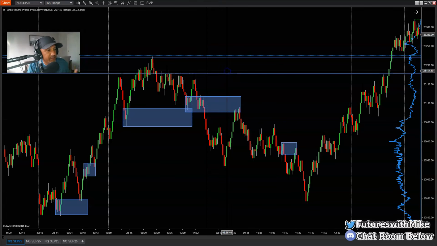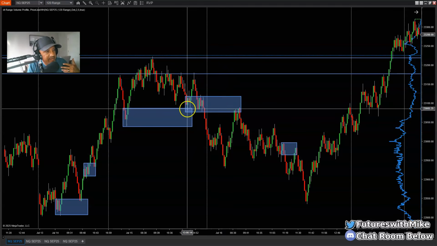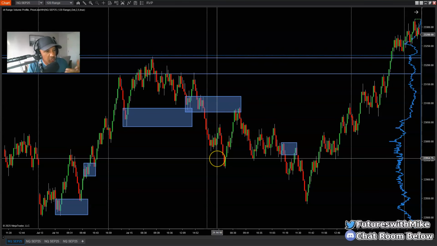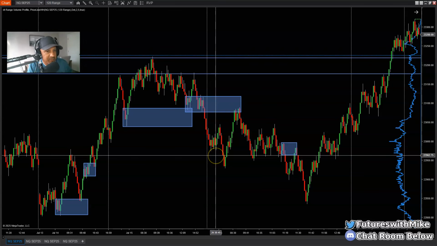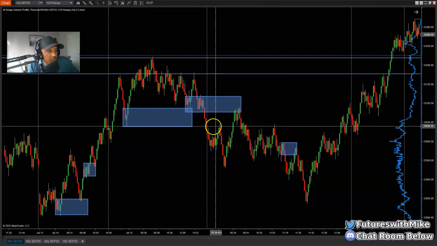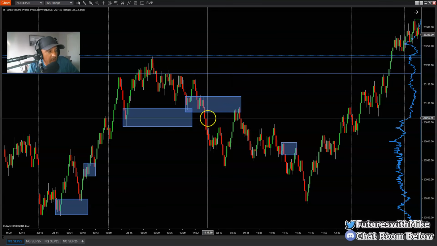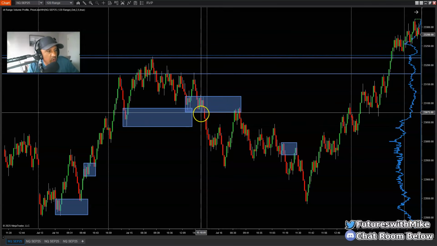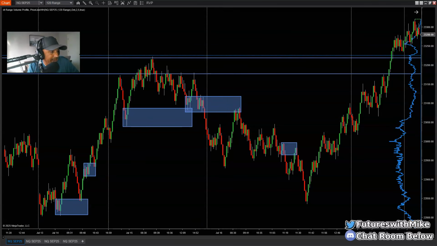And I always talk about this too. I say, if you have a zone above another zone or a zone below another zone, and there's imbalance or gaps that need to be filled in, be very mindful. You see how the market reacted here very shortly? That's because they were trying to go up and fill what? Areas above, where they can fill those imbalances resting back at the upside.